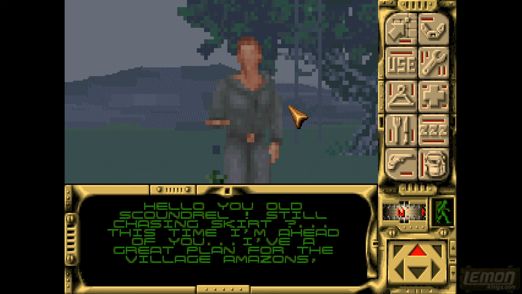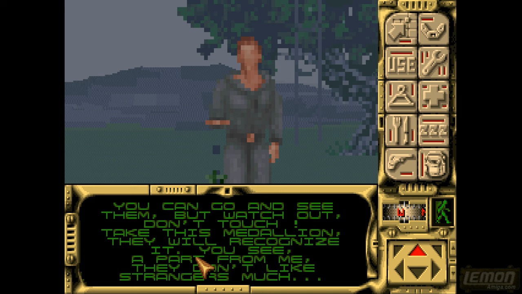Hello, you old scoundrel, still chasing skirt. This time I'm ahead of you. I've got a great plan. Let's work together. Let's become a team. Let's become friends. Let's do this and let's do that. Okay, fine. What do I do?